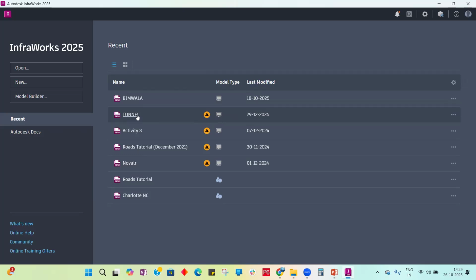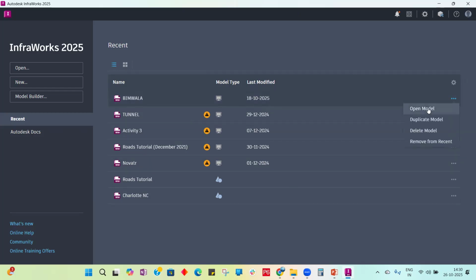This is tunnel. Okay, it has some question marks, warning, version conflict. This model is an older version and must be upgraded. Okay. This is saying that the model is in an older version and must be upgraded. We can upgrade when we open this, it will show us the warning and we need to say yes, we want to upgrade. Correct.